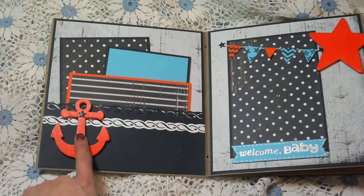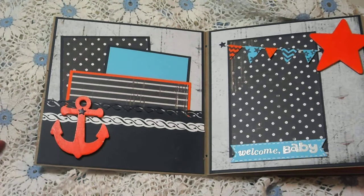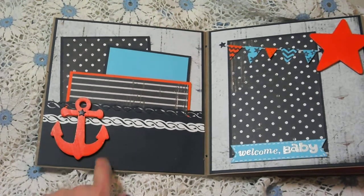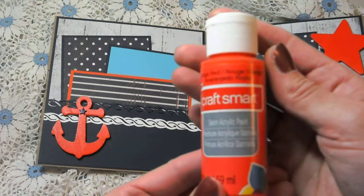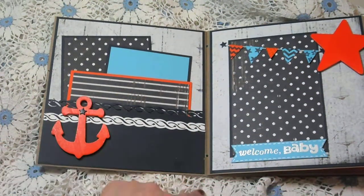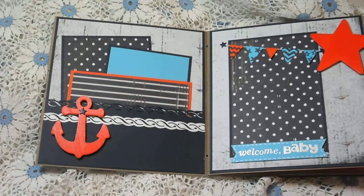This is another one of the anchors, and this one came from Michael's. The anchors all came from Michael's except for that big one, and then there are the stars and sailboats, and they came from AC Moore. So I painted him orange, and he is, where's that little white spot there? I have to fix that. Anyway, this is orange red, and it kind of almost coordinates. So anywho, I used a Fiskars border punch. I don't remember what it's called. It's like a rope, maybe that's what it's called.